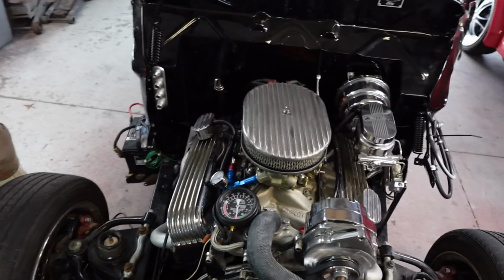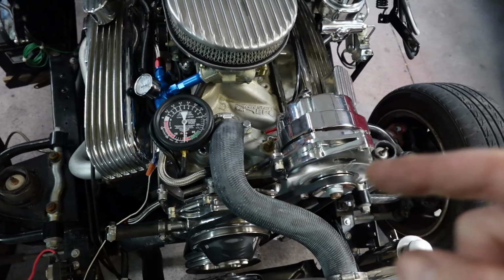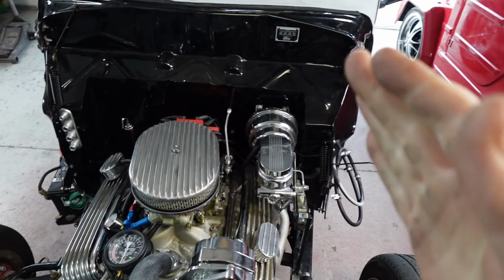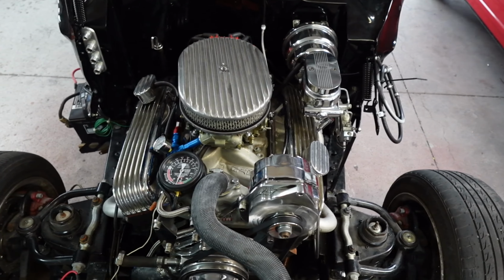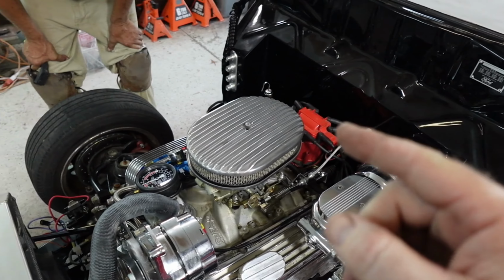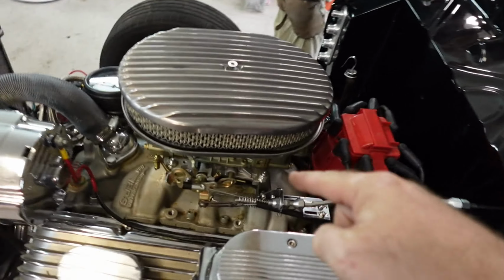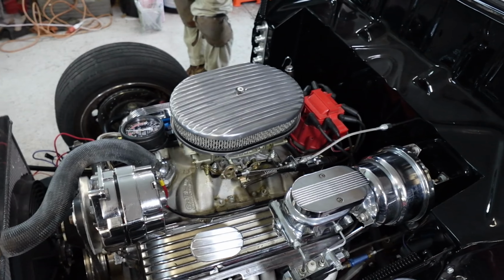What I'm looking to do here is to turn these screws on each side and watch this gauge to see the highest level of vacuum I can get, the highest number, before it starts falling back off and going down again. That should put me close, I believe. When I do that, it's probably going to raise the RPMs, which means I'm gonna have to go back and readjust my curb idle, okay? And then do it again, all right?